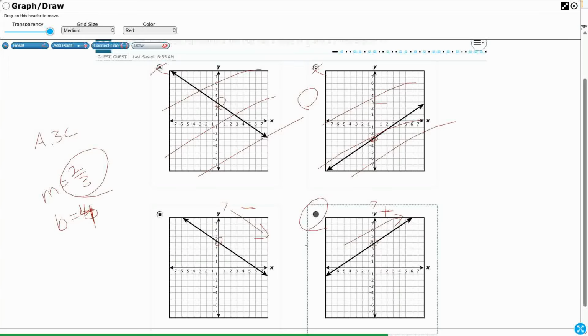Overall, not bad. 61% of our students were able to get this. 20% chose B, and they got the y-intercept correctly. They just messed up the slope. This was a negative 2/3 slope, and we needed a positive 2/3 slope. So they missed that easy identifying of whether the slope is positive or negative. We had 11% of our students choose A, 8% choose C. So this was definitely on the easier side. This was tied for our 14th easiest item on the test.